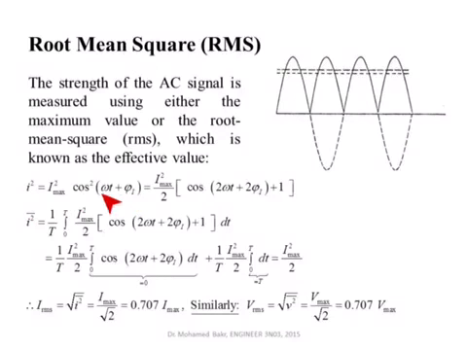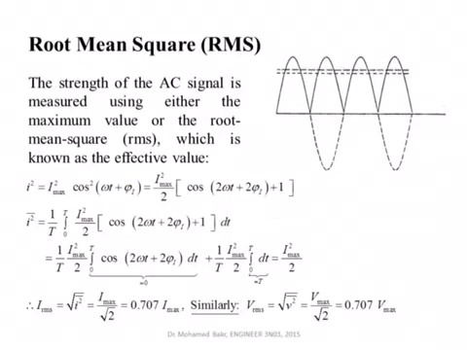If I square it first, I get this time domain signal. So this is a cosine square signal. It does not have any negative values, always positive. Now, I expand the cosine squared as 1 plus cosine double the angle. This is one trigonometric identity. So the cosine squared of an angle is 1 plus cosine double the angle.